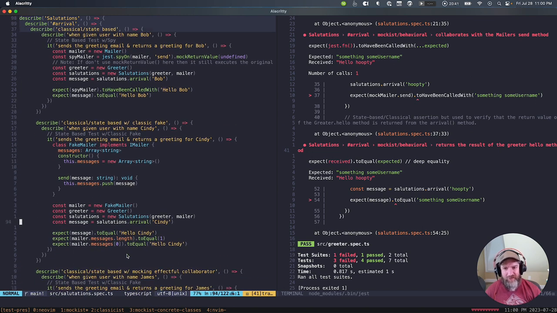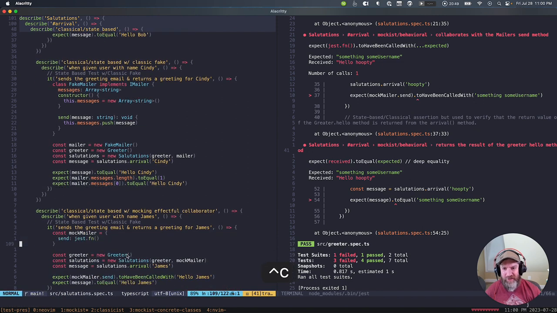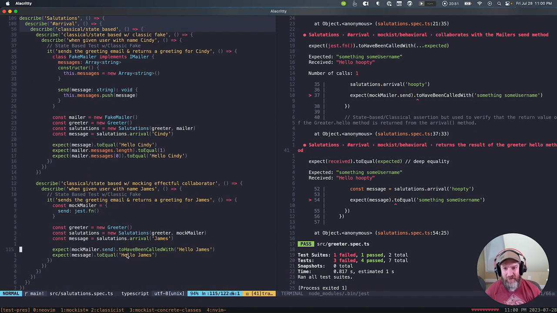We have the same thing going on with Cindy. Arrival with Cindy, we get a message of hello Cindy. We see the message in the mailer, hello Cindy. Same thing with the state-based where we do mock of the effectful collaborator. We use James, and we see it to have been called with James, and those match as well.